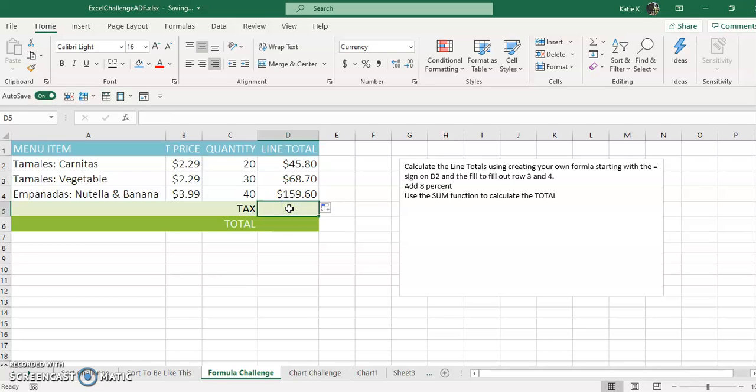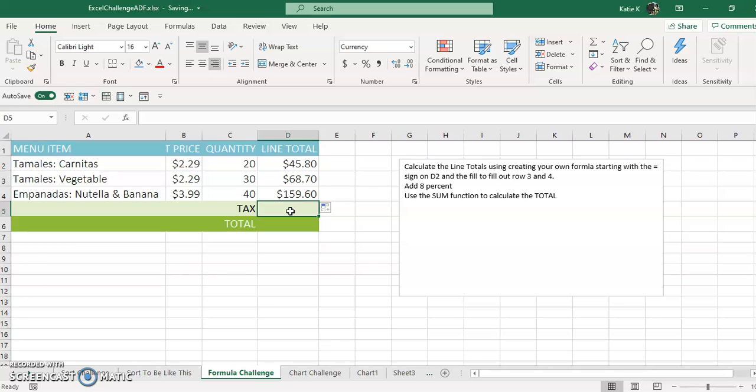Now, our tax is 8%, so I am going to figure out this formula. So I need to get a total of all of these and then add the tax in to figure out what my tax is.